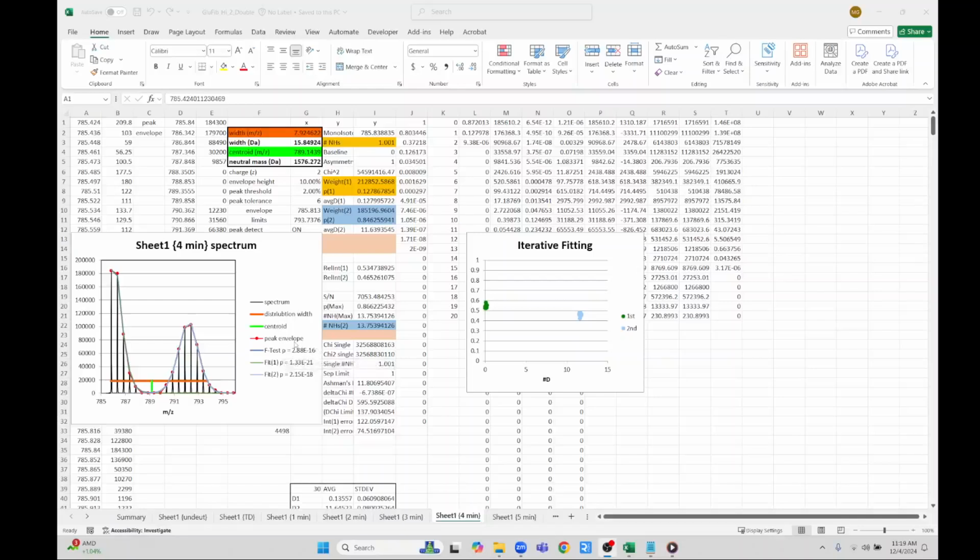So the lower that number, the more evidence that there is for being able to fit 2 binomials instead of 1. So anything with a p-value under about 0.05 is deemed to be significant evidence that you have not just a single population. So that's something that you can use to further justify fitting 2 versus 1 when you're analyzing the spectra.